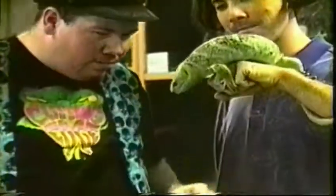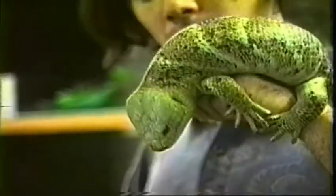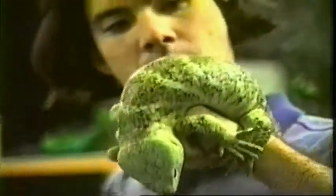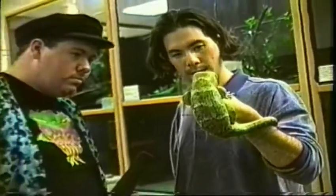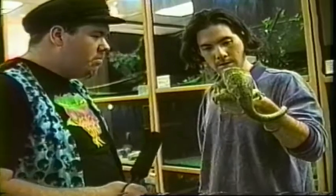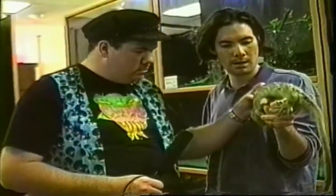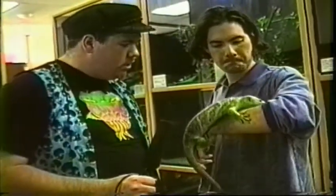So these are pretty nice. Yeah, they're not very mean. They're generally nocturnal. It's kind of Klingon looking. Yeah, something out of Star Trek, definitely. And there again, these are one of the animals that I think will slowly get on the endangered list, since they don't have as many young as most of the other reptiles. So this would be a pretty valuable pet to have. Right. Say you had one. If you had a male and a female, you can expect 1 to 2 babies per year. Which would probably be pretty profitable.